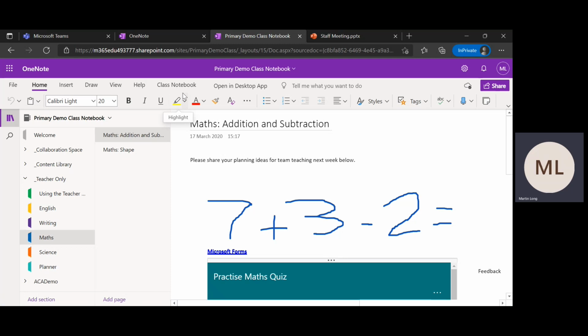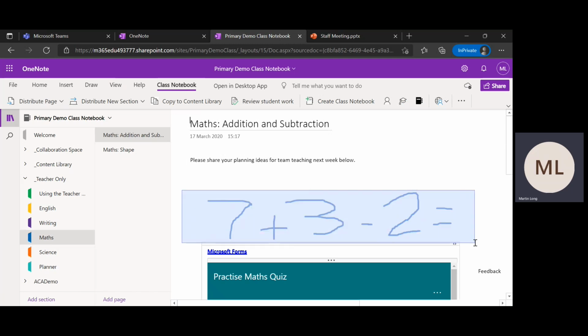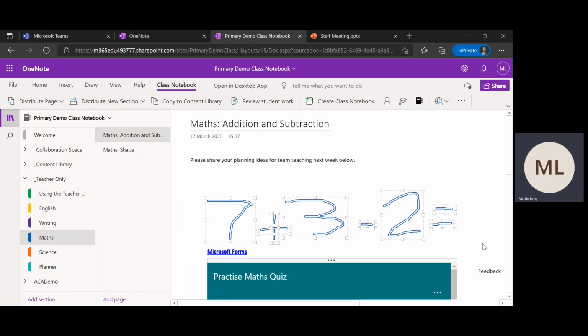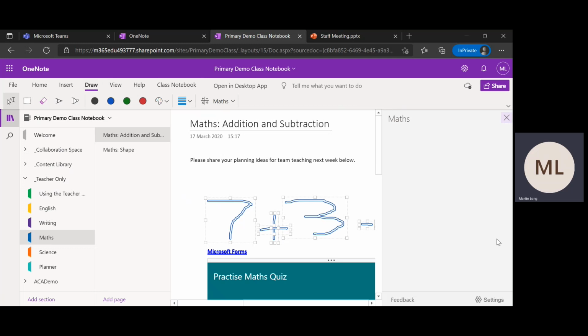So if I go over to Class Notebook, I've got certain tools that are going to help. So I'm going to highlight the digital inked version I've written on the board there, and I've now got that already sorted. If I go to the maths tool, it will come out from the right hand side and it recognizes my calculation. If you get something that isn't interpreted correctly, so there's an operation that's incorrect or a digit that's incorrect, you can always use fix it.